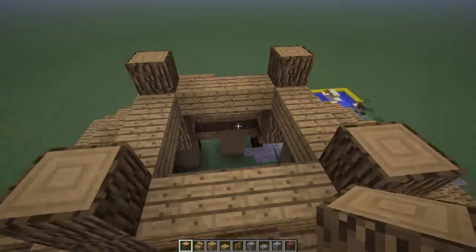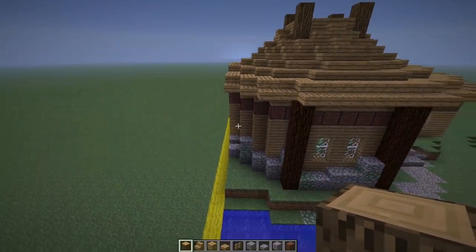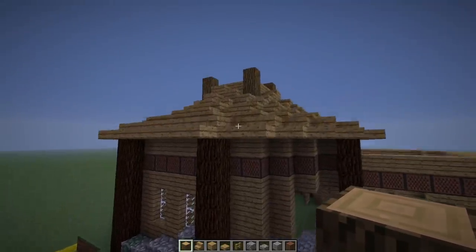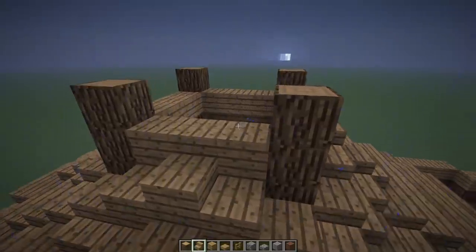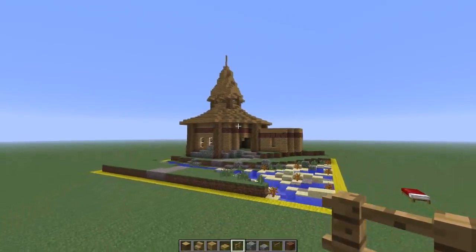Working on the roof center section now, we've just got this weird shape coming all the way up here. It cuts off at the end of the plot, so it looks a little bit weird there. But I think I'm actually going to be changing these pillars to oak, because I think the all oak thing might work a little bit better. And that, I think, is going to have to be the roof for this build for now.